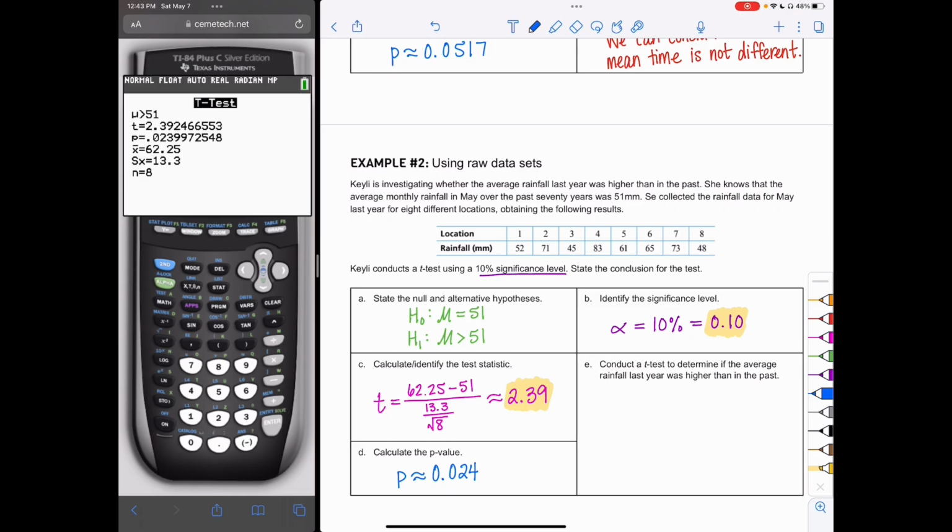So now we're going to go back to test and t-test, and then I'm going to show you how to press enter on data, and you want to then calculate this information. So we already know that our mu sub 0 is 51, that's our population mean, and we know that our list of data is coming from L1. We know that our alternative hypothesis is greater than mu0. The frequency is going to stay 1 because remember, the frequency normally comes from L2, but we don't have anything in L2. So then we go to calculate here, and as you can see, we get the same value for the test statistic t and the same p-value. So there is really no difference in how you do this.